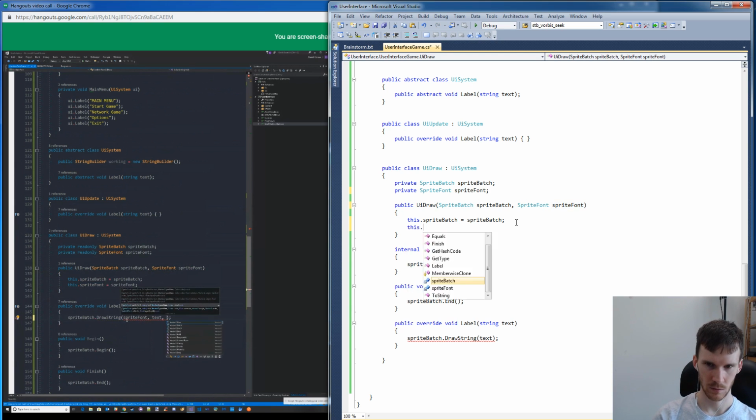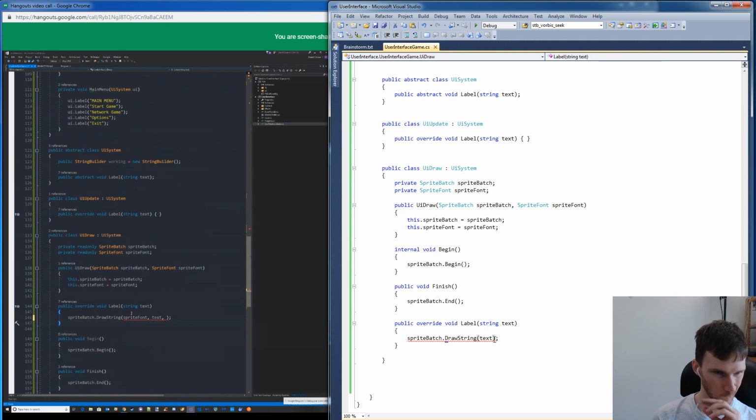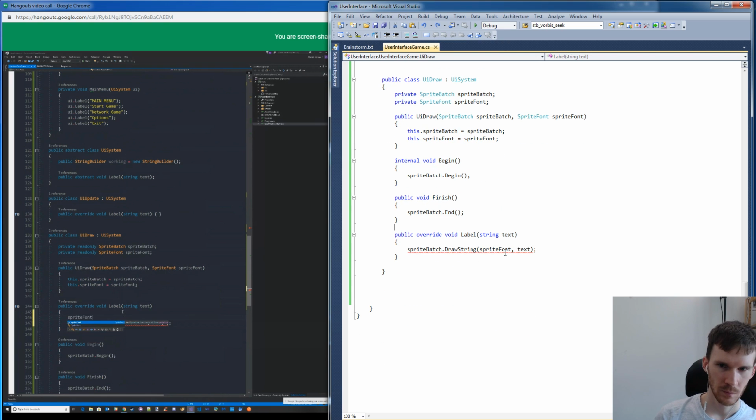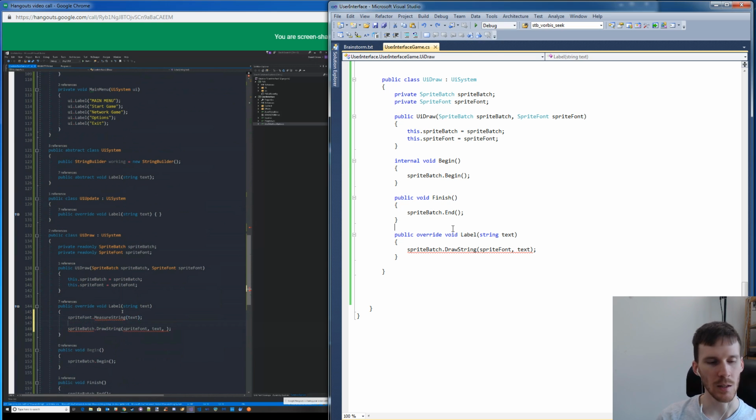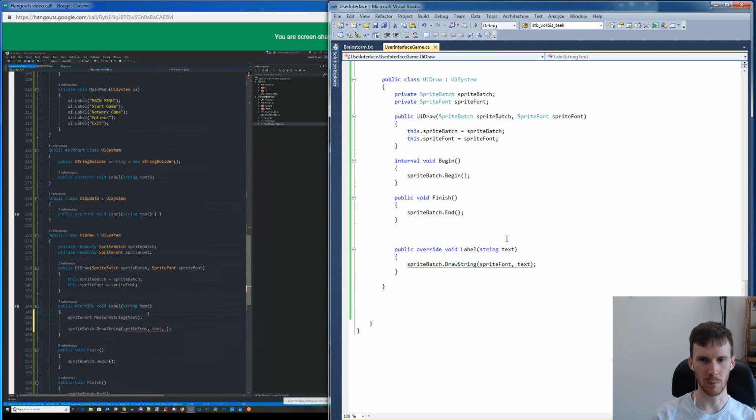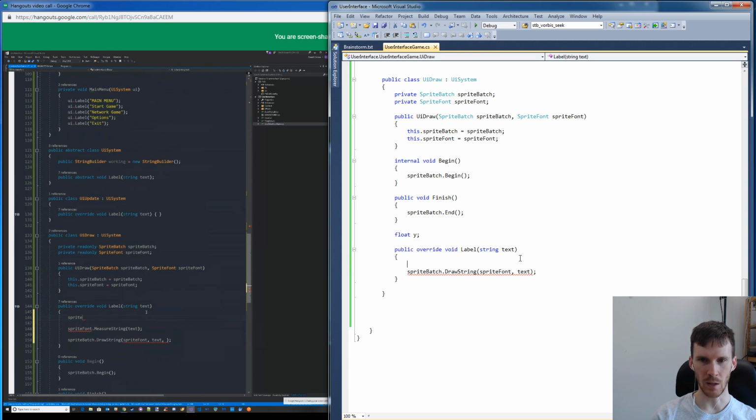Text. All right, position. That's an interesting one. I guess we have to be tracking a position that's based on the sprite font size, and then we'll need to count how many times we've entered label to get it on the next line, and so on. Yeah, before you use measure string, there is line height, which is probably what we want in this case. It's not computed, I'm assuming it's cached. The fact that line height is mutable is kind of ridiculous. Yeah, it's line spacing. Font, there we go. Line spacing. So line plus equals line spacing. It's an integer, but that's fine.